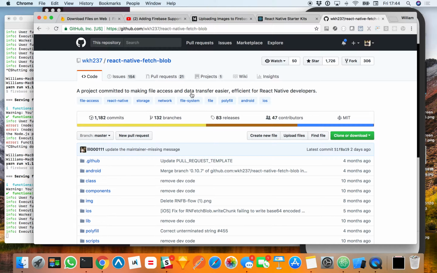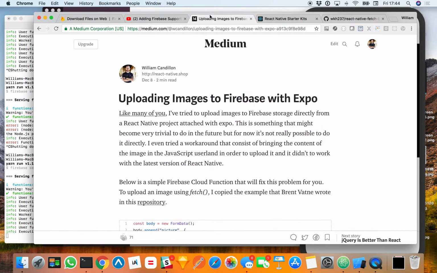After spending some time trying to figure out how to do it within the Expo environment, I found a couple of workarounds described on the internet. I found a good one, but it seemed to not work with the latest version of React Native, and it implied moving the whole image through the bridge to the JavaScript userland. So that was not super cool.